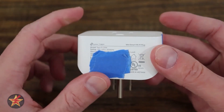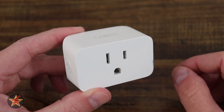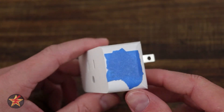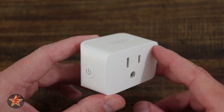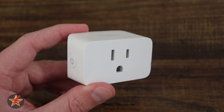Coming to the bottom, there's just some device information covered up. Because this is a smart device, there is a setup process — actually two different setup processes. One uses the QR code to set this up as a Matter compatible device, or you can just link it to the Tapo app using their Bluetooth setup.